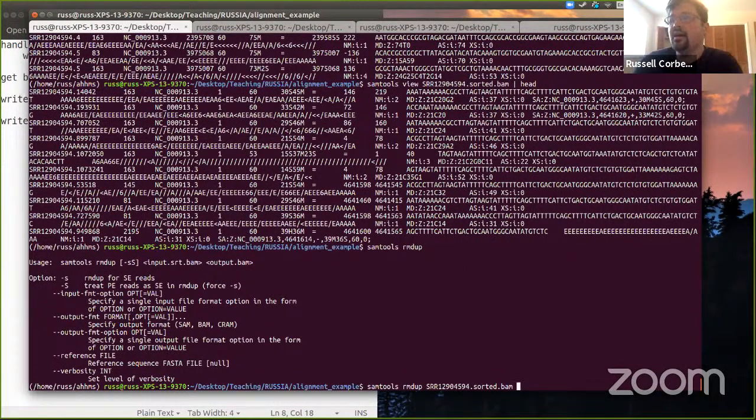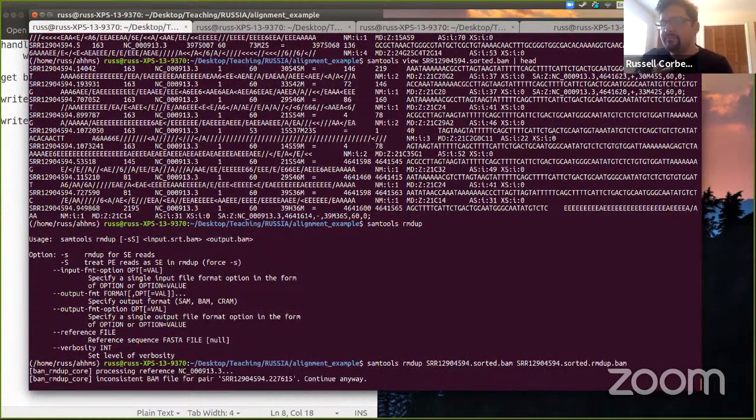The reason is if you wanted to compare the mapping coordinates of all reads across the entire file, you'd have to load the entire thing into memory. And that's not a very convenient way to do this. What you'd really like to be able to do is to compare reads that might map nearby to each other very quickly. And if you sort the file, you've already put all the nearby mapping reads nearby to each other. So it's very quick to do it. So input sorted.bam. And then what it wants me to tell it is the output BAM file. So we'll say sorted.rmdupe.bam. In other words, I've sorted this file, and now I'm removing the duplicates from the file.